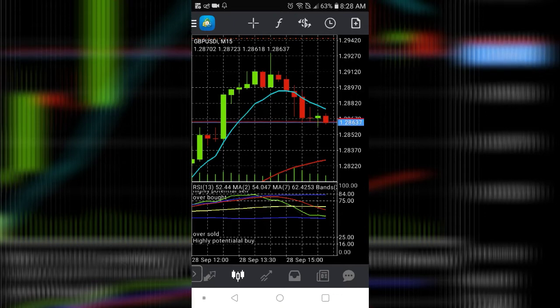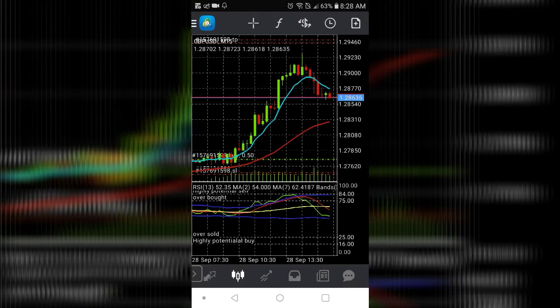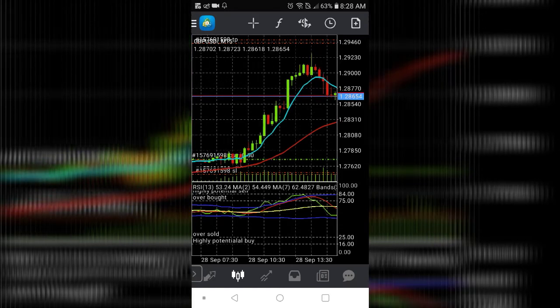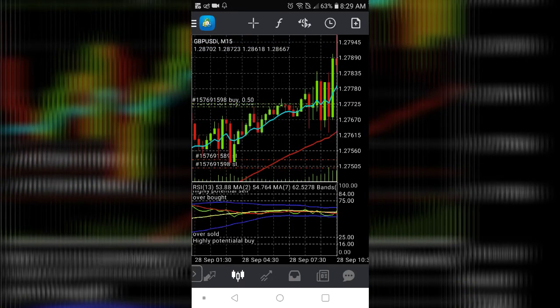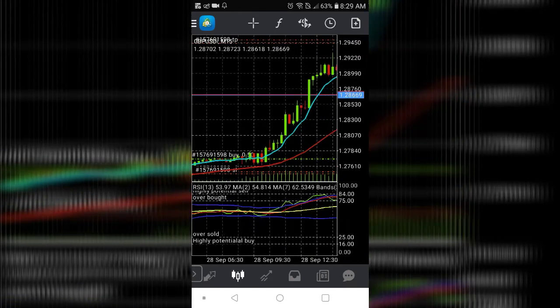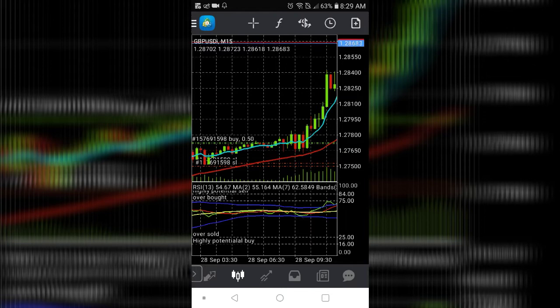Anyways guys, so here I have GBP USD on the 15 minute, so let me try to zoom out so you guys can see. And up at the top right here, where you see the 1.29460, that's where I have my take profit, and my trade is at the bottom where you see the green line running across, and at the extreme bottom, you see my stop loss right here where it says SL, stop loss, right? So let's go back over. So it's there, the stop loss, the buy. You guys can see the stop loss, the buy.